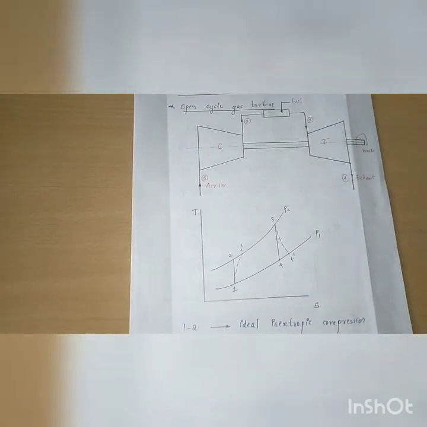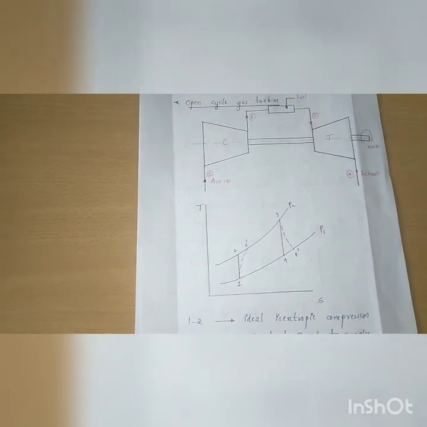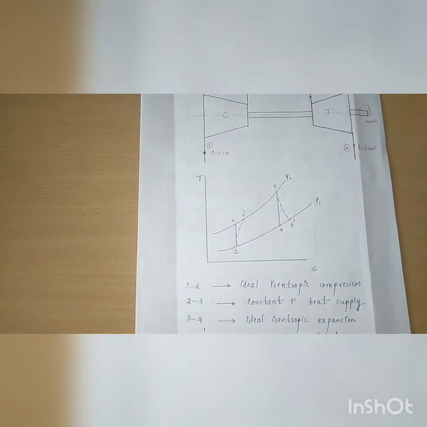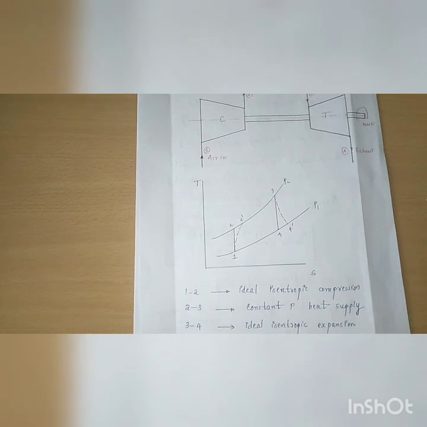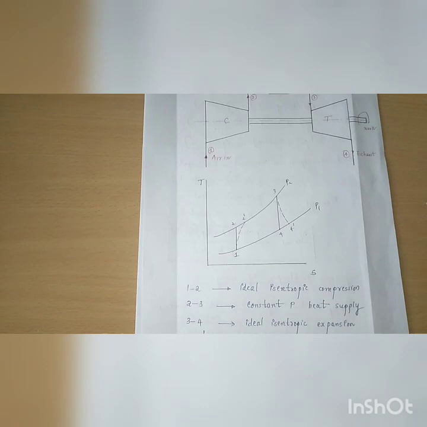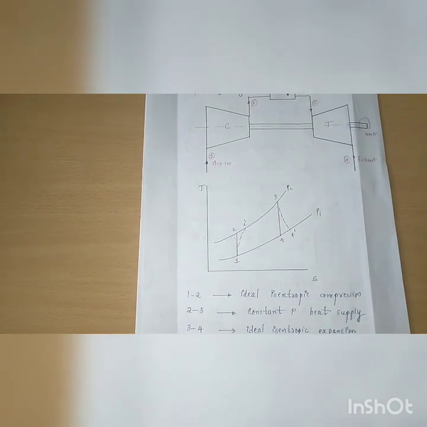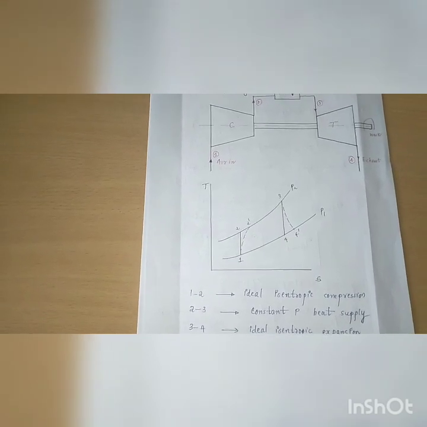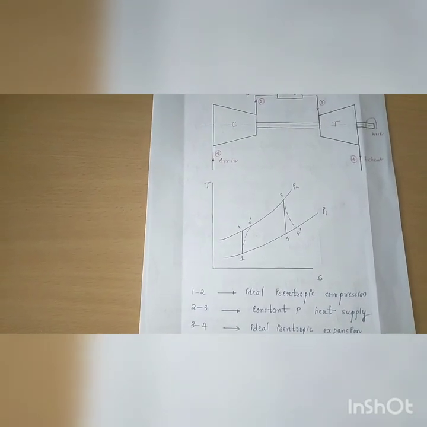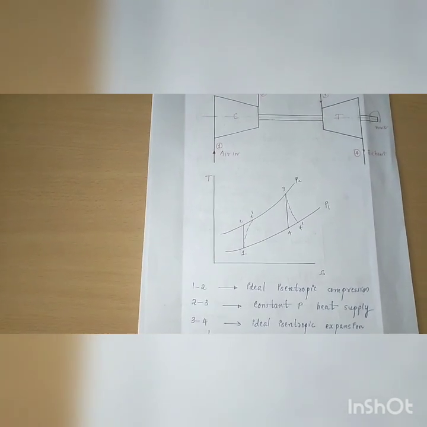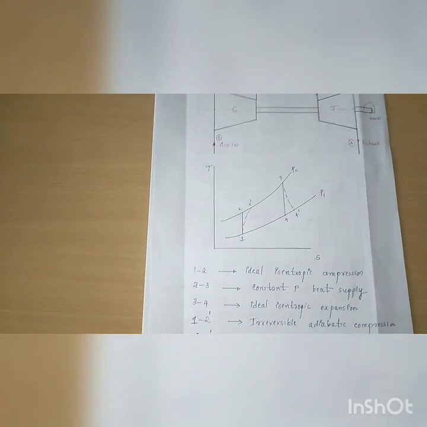T4. During the expansion process, there will be a loss of pressure from the pressure P2 to pressure P1, that is 3 to 4. 3 to 4 is the ideal process and 3 to 4 dash is the actual process. Here it is an open cycle. At point 4, the gas is exhausted to the atmosphere. There is no cycle from 4 to 1. There will be only 3 processes, 1 to 2, 2 to 3 and 3 to 4 in the ideal case, and in the actual case 1 to 2 dash, 2 dash to 3 and 3 to 4 dash.